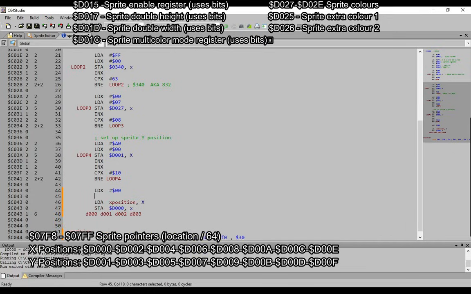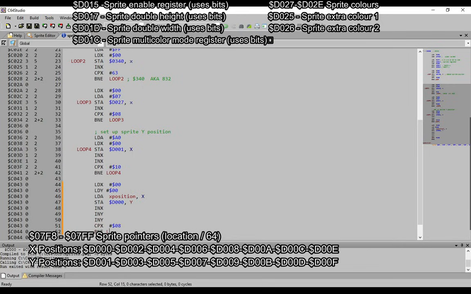We want it at D1000 too. The solution is to introduce another variable, and store at D1000, y. Then we will increment x, increment y, compare x with 8, branch not equal loop 5.